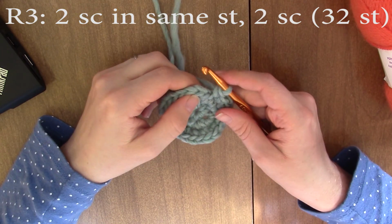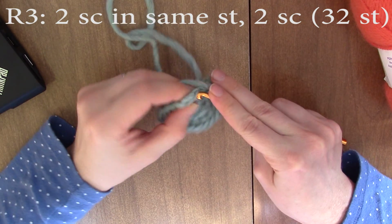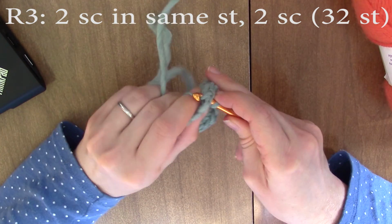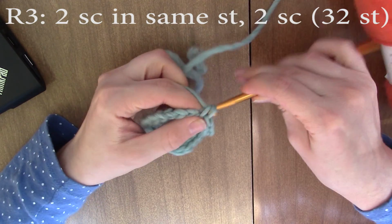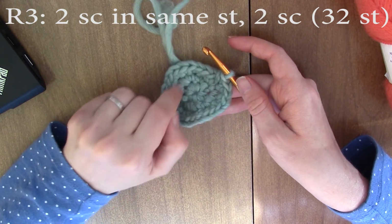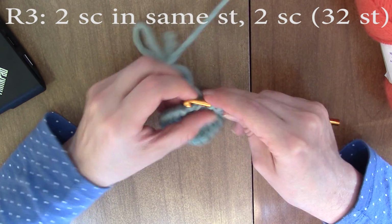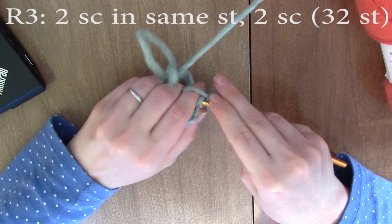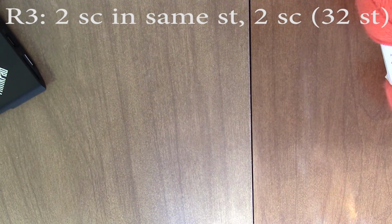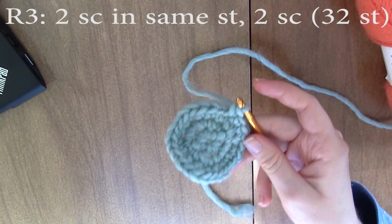Alright, so the next thing we're going to do is we're going to have 32 stitches all the way around. So in the first stitch, we're going to do an increase, so 2 single crochets in the same stitch. It's going to start curving up a little bit too. And then 2 regular single crochets. So repeat that all the way around so you get back to the beginning for 32 stitches.